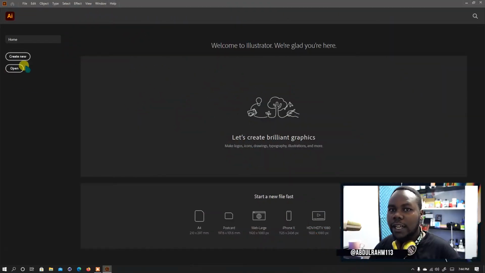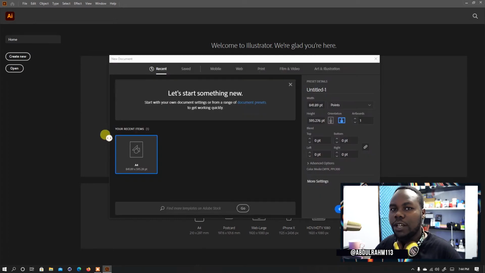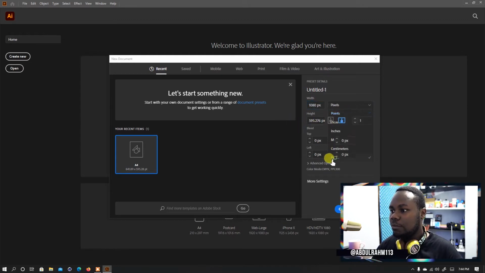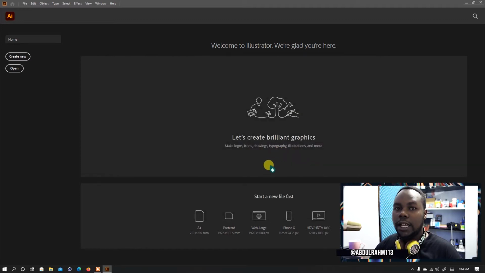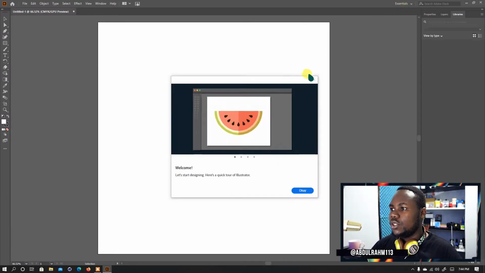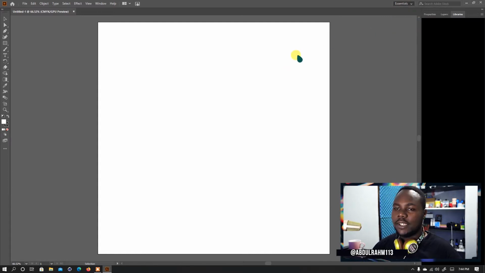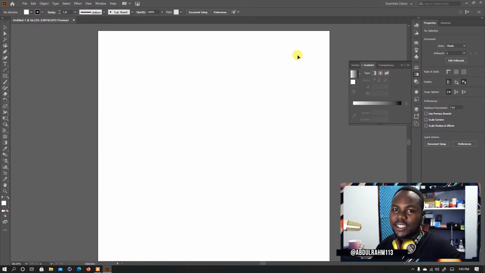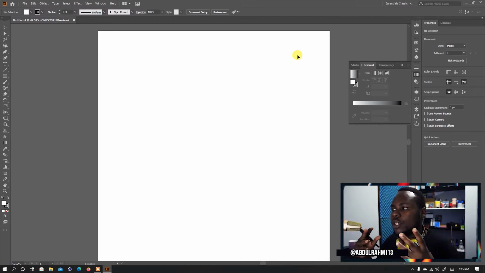Now we're actually inside Illustrator, and first things first, we're gonna click on Create New and follow up with our dimensions. I'm gonna use Instagram size, using only pixels, so it's gonna be 1080 by 1080 pixels. We paste that in, click Create, and our layout will be created just like that in a moment. Now switch to your essentials and use Essentials Classic. I love it because it gives me all the panels I can see. It's the same as Essentials, but not as openly cluttered with tools.